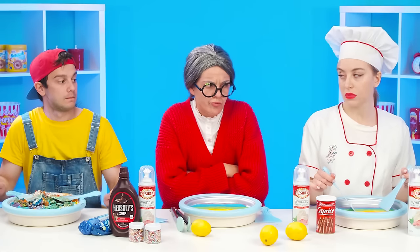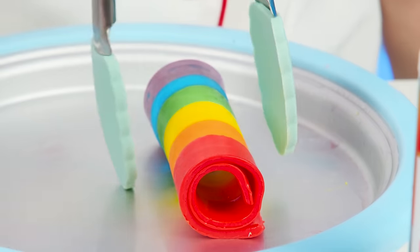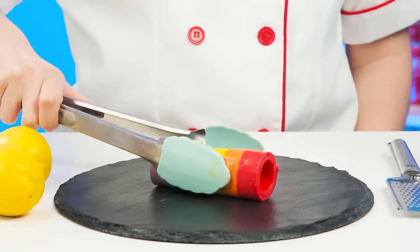Watch your knives, young man! And don't throw food around the kitchen! Ugh! Got carried away! Sorry, Grandma! That's what happens when amateurs get to work. Meanwhile, I have already prepared everything. It remains to complete the dish with a beautiful serving. Nice. Everything turned out perfectly.